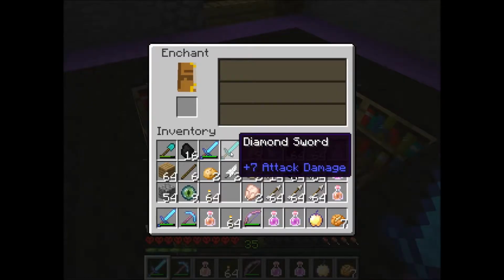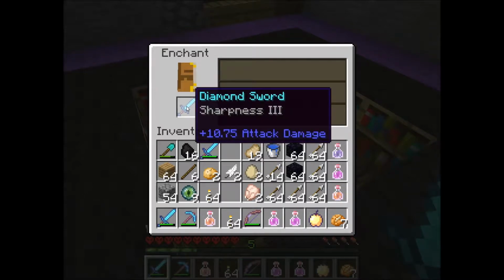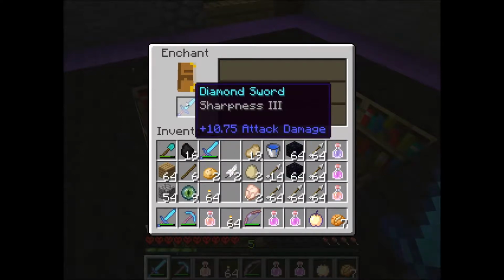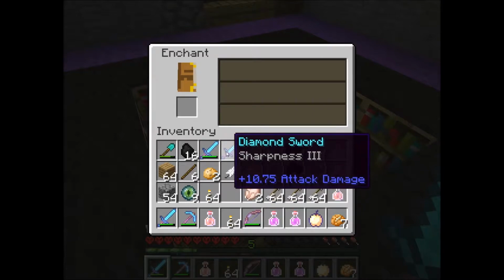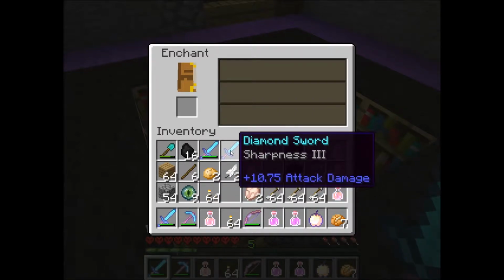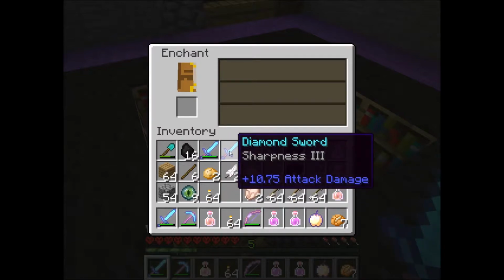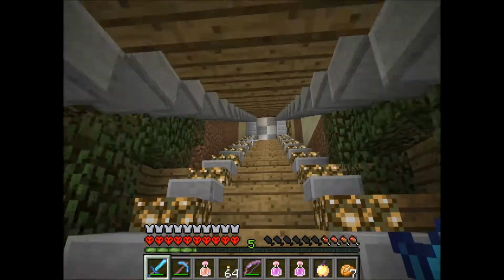Alright, here we go. New diamond sword, 30 levels. Let's see what we get. Sharpness 3. Okay, so I really want a looting sword because I would like to get more ender pearls sooner, but I don't mind the sharpness sword, because if I already have a sharpness 3 sword and I combine it with another sharpness 3, I'll get sharpness 4, which is actually quite good. At the moment the attack damage on the sword is 10.75, and if I combine the two I'll get a bit more. So at least I can do that. It's not a complete waste, but it's not quite what I'm after.